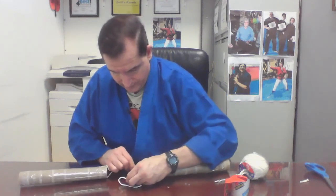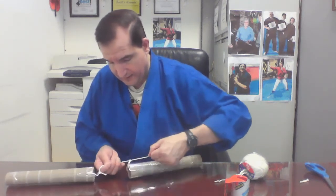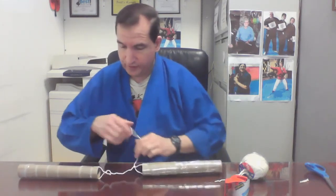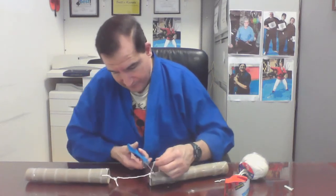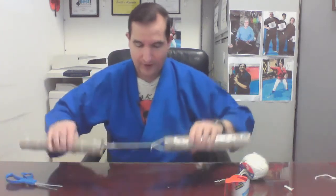All right. Okay, it's one knot. And then I want to do it like 3 times. And I'll cut the extra string to make it look pretty. All right, and there we go.